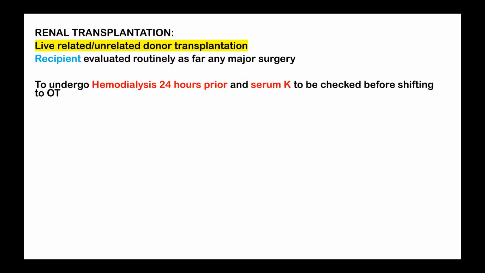Some patients may have normal urine output and no evidence of fluid overload, but have high creatinine and urea values with an ultrasound finding of chronically contracted kidneys, indicative of medical renal disease. These patients are usually not started on renal replacement therapy like hemodialysis, but they are advised to undergo transplantation as early as possible. And they have a normal native urine output of 1.5 to 2 liters per day.